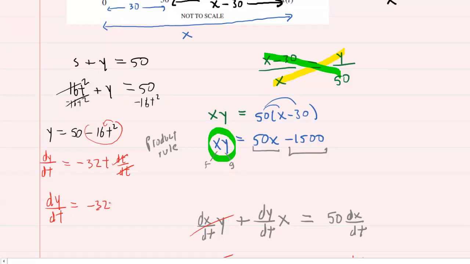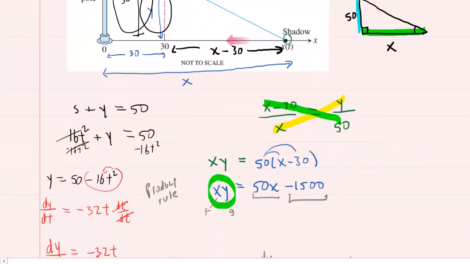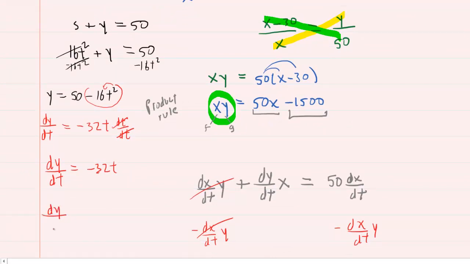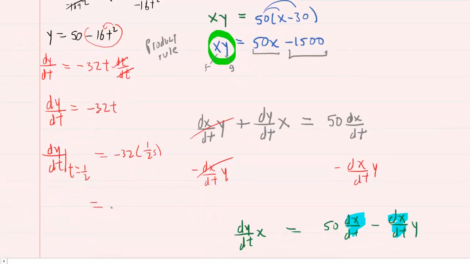But furthermore, the time noted, or the question noted, that the time was half of a second. So we know that t is equal to half of a second. That means we can plug in a time of one half. So we'll have negative 32 times one half of a second. And this is going to give us negative 16. And the unit will actually be feet per second because we are differentiating a distance with respect to time. So we have distance over time. This would give us feet per second. So we know dy/dt is negative 16 feet per second. That will be very helpful to us.